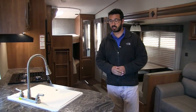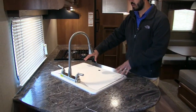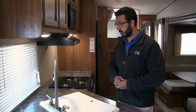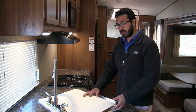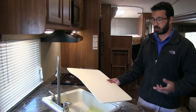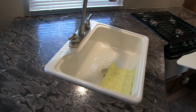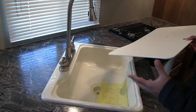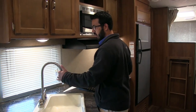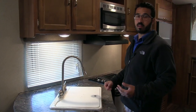Let's start off here in the kitchen. You'll see they give you some extra prep space on the side for your countertop, but they also have the sink top cover right here which serves as your primary prep space. This sink top cover is cutting board quality, so you can flip it over to use it as a cutting board. If we take it off you'll see the large single bowl farm style sink, which makes it very easy to wash and rinse larger dishes — if you're using residential cookware you can actually fit it in the sink. You'll also notice the high rise pull-out faucet, making things a little bit easier.